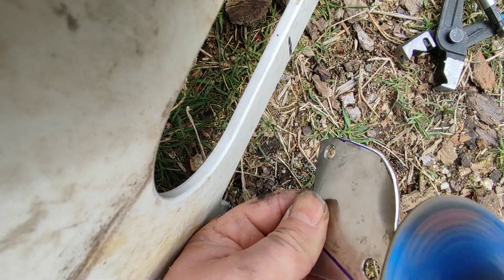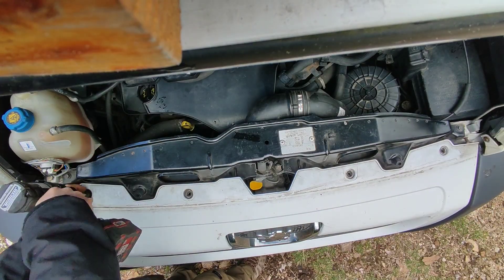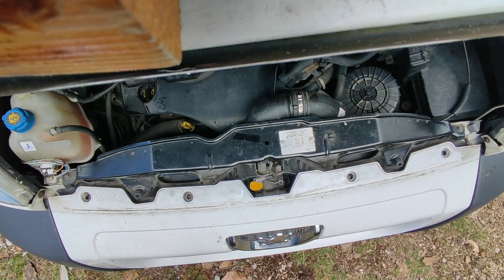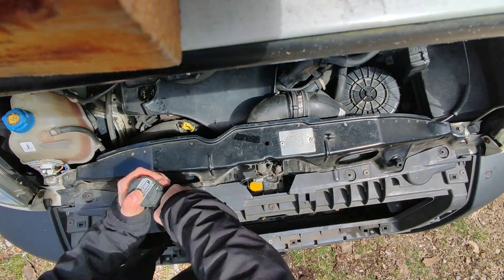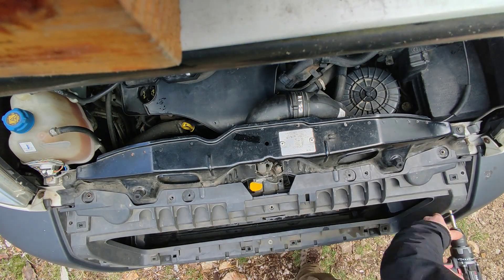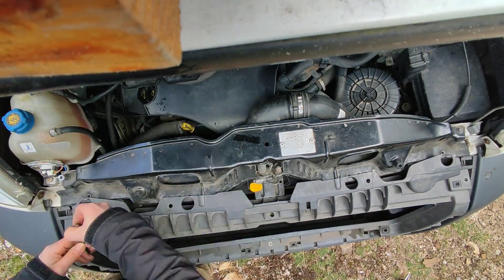Note that you can also buy these blanking plates ready made. With that preparation done, time to install it. In order to more easily access the EGR valve, it is best to remove some of the front covers of the car — that takes maybe 15 minutes but makes life a lot easier. You do not need to completely remove the big cover, only enough to remove the front top beam. All the cover screws are Torx, and for the top beam you need 10mm sockets.